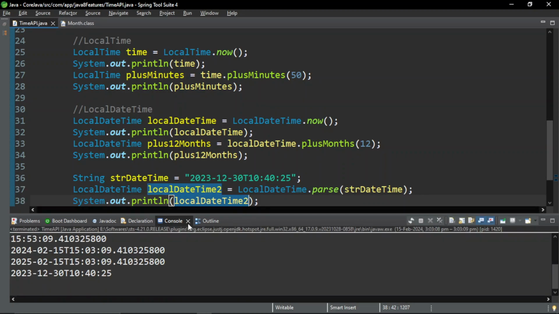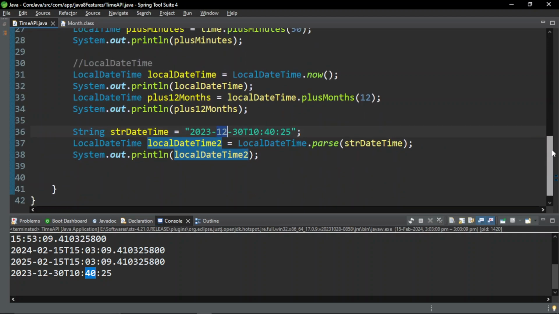I got the date and time, which was previously in string format. So I converted that string into a LocalDateTime object and I am printing it. This is one of the utility methods to convert a string to LocalDateTime.